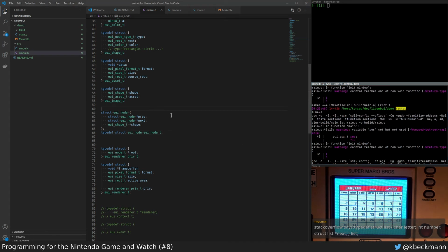So what I did here instead is that I'm using the other style of a named struct. And then I reference, so the name is known in the beginning of the scope, and then I can do the struct thing again. And then afterwards I do the typedef, and we can use this in the rest of the code. Stack Overflow says typedef struct list.